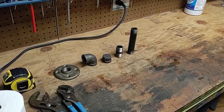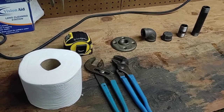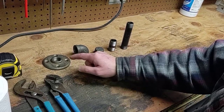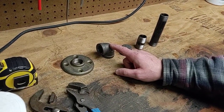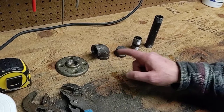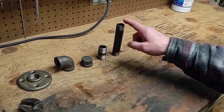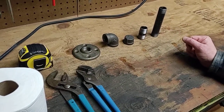Alright YouTube, this video is to construct a pipe toilet paper holder. Super simple easy thing. All the parts are a three quarter inch floor flange, three quarter inch 90 degree elbow — and that's three quarter by three quarter — three quarter inch cap, three quarter inch by two pipe nipple, three quarter inch by five inch pipe nipple. And all this is black pipe threaded.